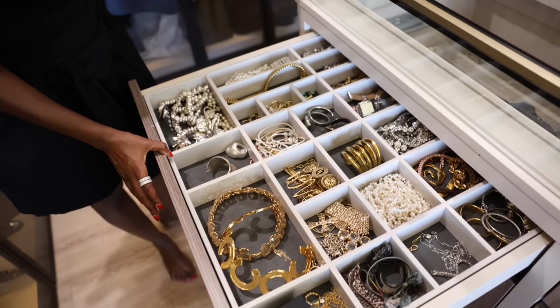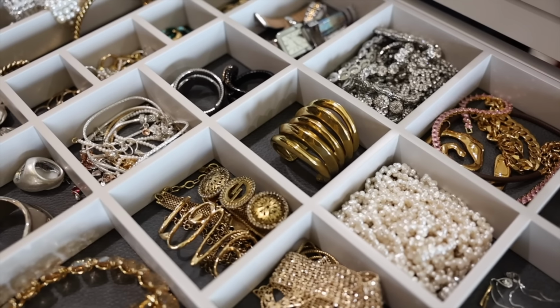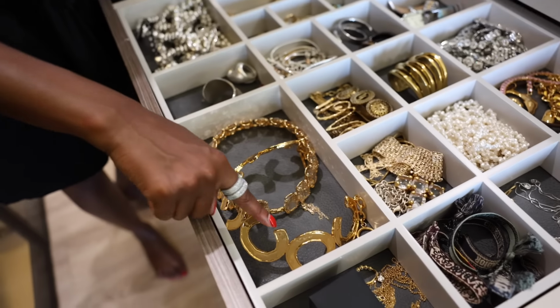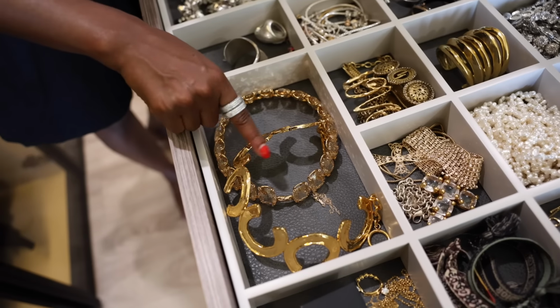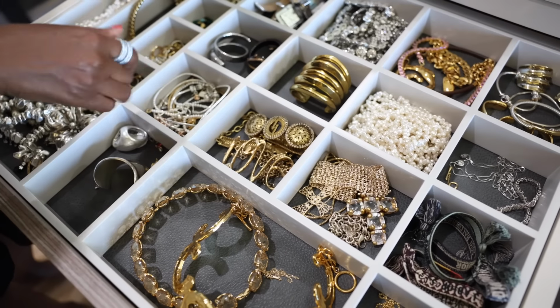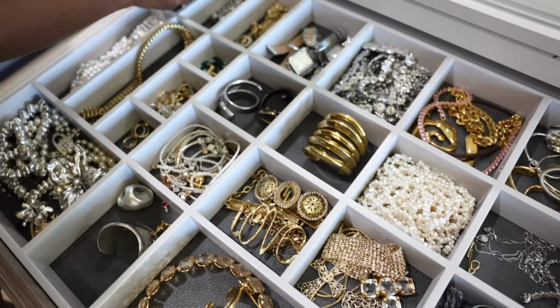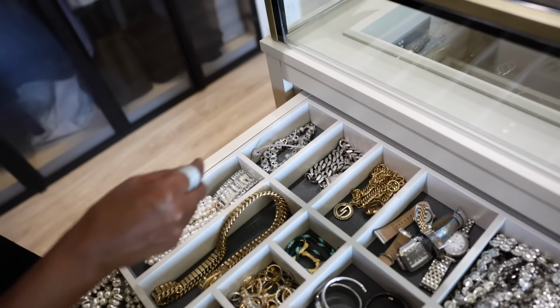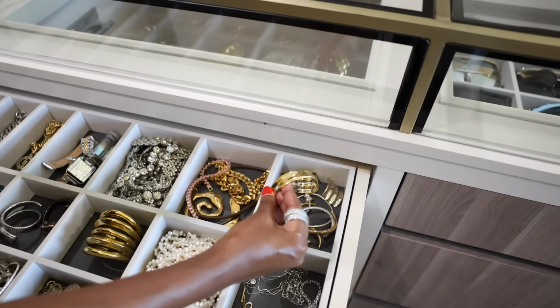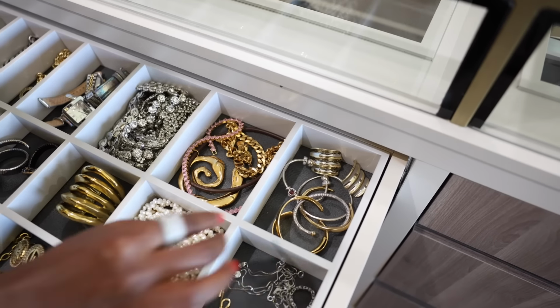And then the last section are my jewels. It's a little bit of everything. There's lots of chokers. This is Swarovski. This is Koi, which is a black designer, a black brand. Make sure you check them out. A little bit of Zara. Lots of Pandora, of course. These little jeweled necklaces and their new collection, which I think I already showed. This Essence collection is super cute.